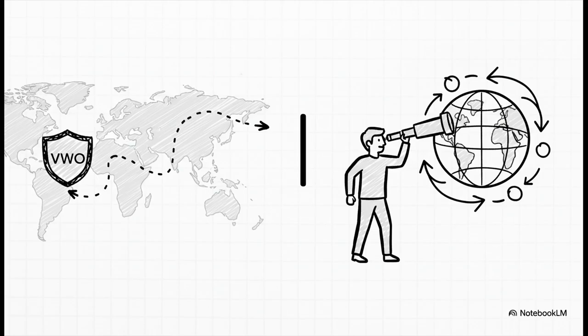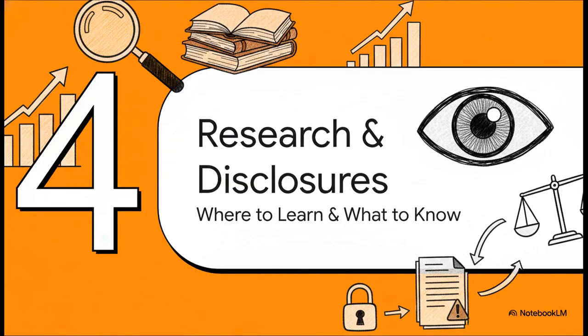Now, this kind of ETF is really for investors who think on a global scale. They're looking at the big picture and making a strategic bet that these emerging markets have a stronger growth potential than more developed economies. Okay, we've covered a lot of ground. You've got the basics down, so for our last section, we're going to touch on two really critical topics: how you can do your own research and some final disclosures that you absolutely need to be aware of.